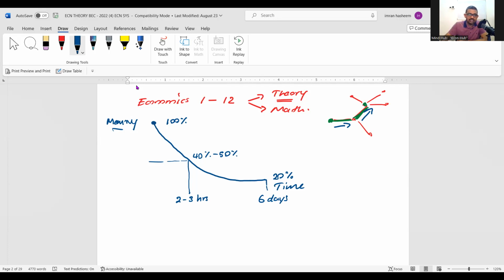And the critical part is here. I think you will agree with me that the biggest diminishing of memory happens 2 or 3 hours after we learn. After that, it slows down a bit, but still reduces. So what do we do? What is our strategy? We have to do something about it. We can't just ignore this.